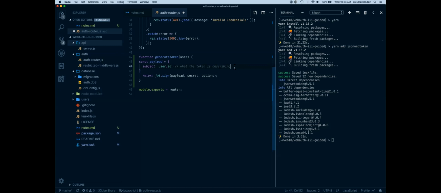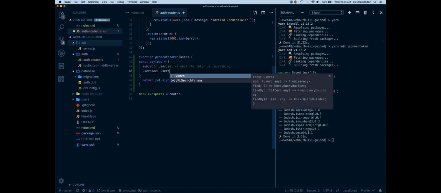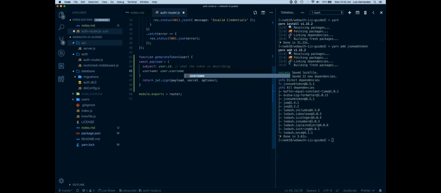This is a normal pattern, having the ID being there. And maybe we just want to pass the username like we did before, user.username. Maybe you want to pass the full name so the client doesn't have to know the full name. You just display, hey, welcome, Luis. Maybe the first name you want to pass in there. Whatever it is, we just have a username and a password, so we're just going to stick the username in there. The point of this is data that you want to store in the token will go in the payload, okay?